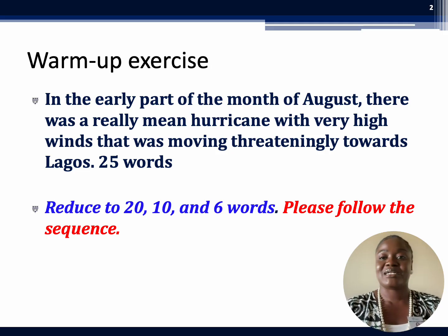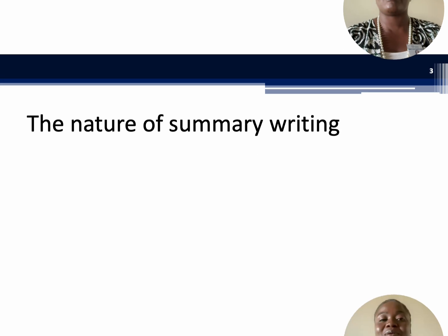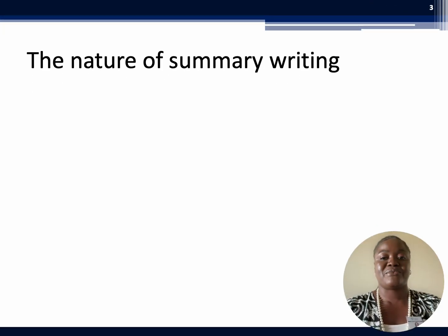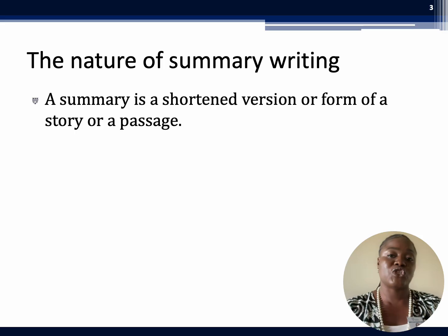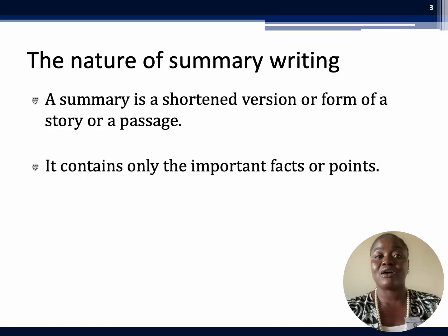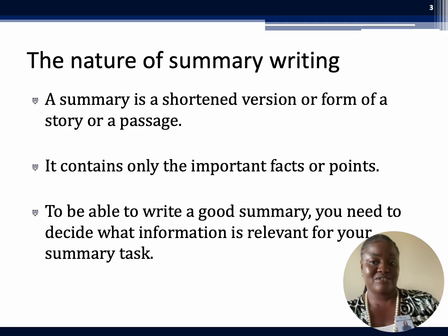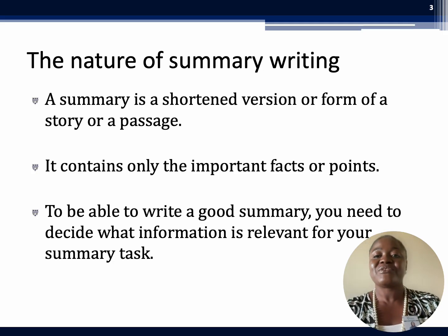All right, welcome back. We'll now move on to talk about the nature of summary writing. Well, what's the fundamental definition that we can give to summary writing? It is a shortened version or form of a story or a passage, right? Summary writing is indeed an analytical skill. It requires judgment about importance and relevance. The key insight is that there is no universal right summary. Relevance depends on the purpose and the audience.